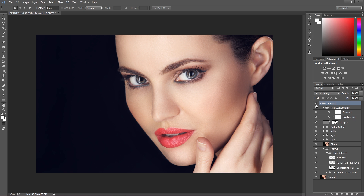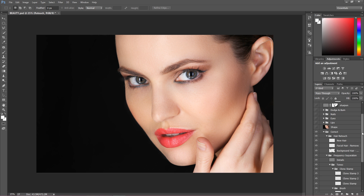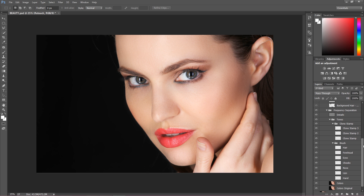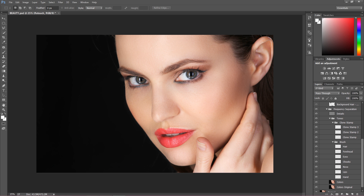I'm going to open this group — as you can see, that was the image before and that's the after retouch, so it's a really huge difference. I want to show you everything from the beginning, so I'm going to turn off the groups and go to the correct group. That's the basic point where we started.